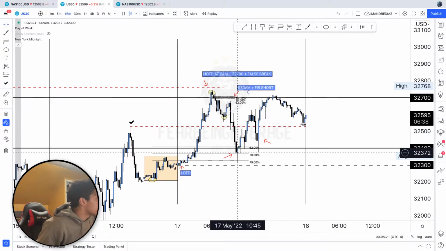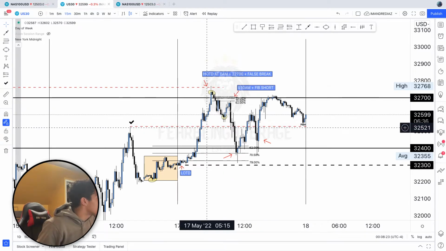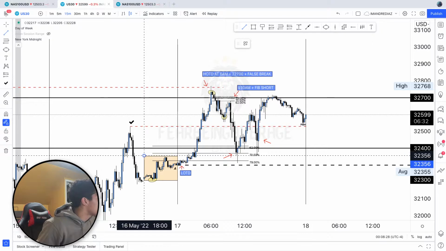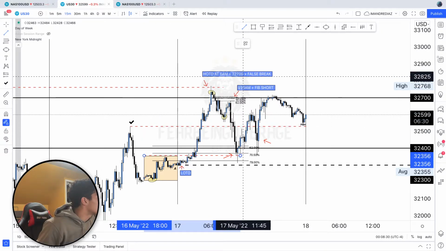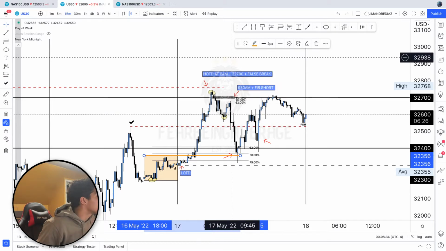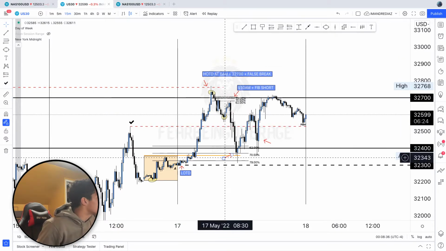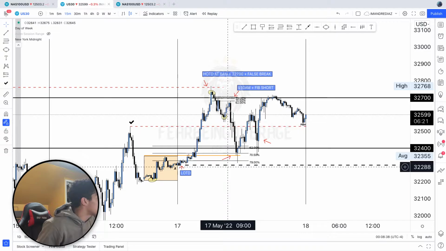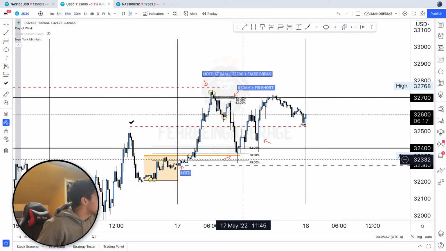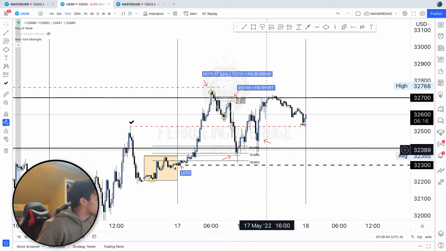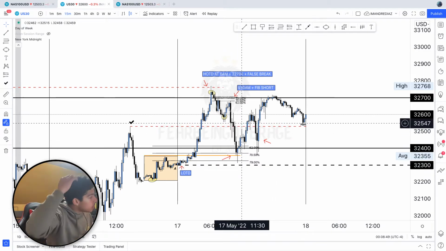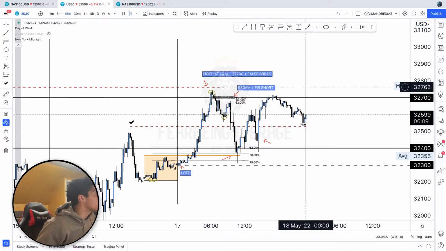So now we're going to look at this area right here. Why is this area important? Because for one, you can see price retraced all the way back into this Asian session high. I'm going to change the color to orange just so you can see that's the Asian session high. Retrace into the Asian session high, and into the fib long that I drew from the Asian session low to the new daily high. As you can see, price had a rejection around 34,200, also 34,400, and then price started to push bullishly. Simple as that. So we're going to annotate that now.